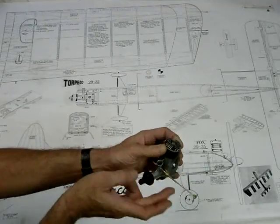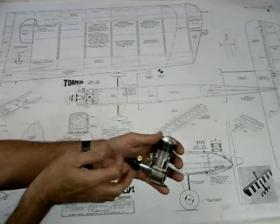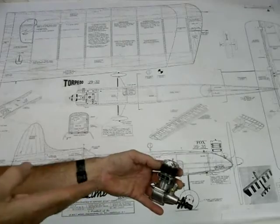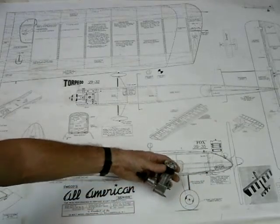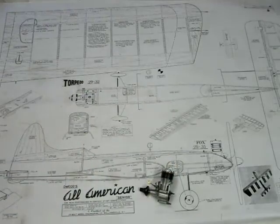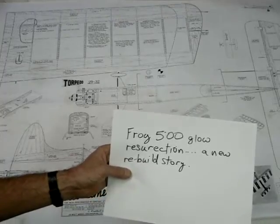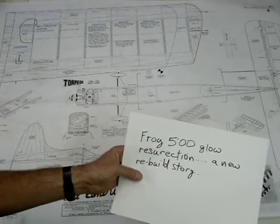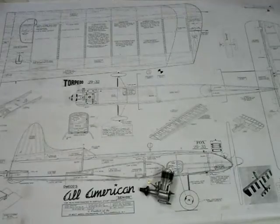He posted a video of the total rebuild of the crankshaft. Here is the engine now — it is an absolute gem, like factory new. All the steel parts have been re-blacked, the spray bar and needle valve have all been remade new, and the crankshaft inside is brand new. If you want to see the rebuild — including how a new crankshaft for a model engine can be made at home with the right tooling — type Peter's name into YouTube and you will find not only the Frog 500 rebuild but many other engine rebuilds as well.